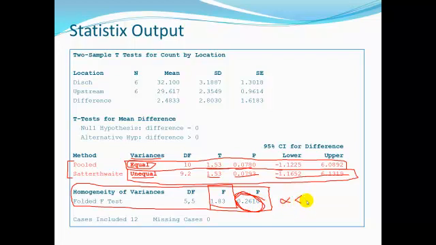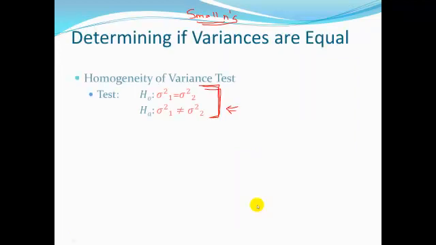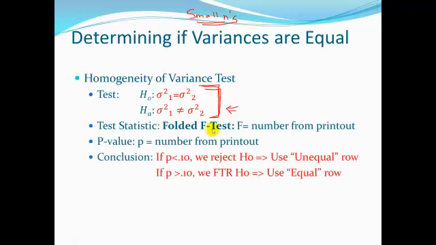Whatever alpha we choose is going to be less than that p-value. For this variance test, I would choose an alpha of 0.10 whenever you're doing the variance test. You're going to fail to reject. There's insufficient evidence to reject H naught. Let's look ahead. What does that mean? We can't say that the variances differ. We're going to go and use the equal row. When the p-value on the folded F test is greater than or equal to 0.1, we fail to reject. We use the equal row on the printout. If that p-value is less than 0.1, we use the unequal row.